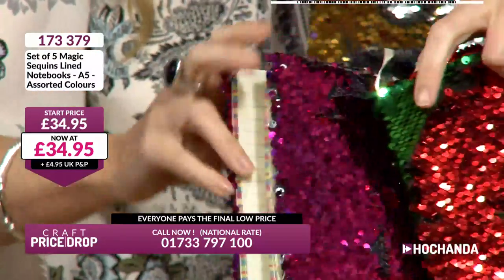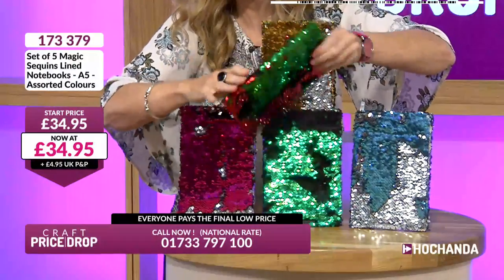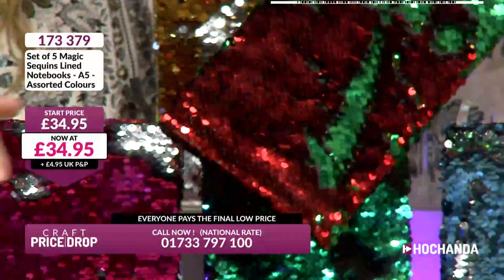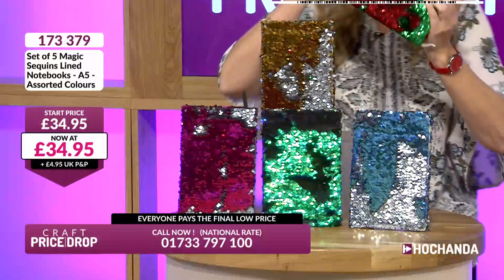Isn't that lovely? Love that. So what would you say? What do you mean, £15 each? The red, the green. Wow! They're working out at £6.99 each. I'm telling you, I'd be hard pushed to get those for £10 each, in my personal opinion.